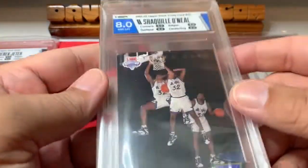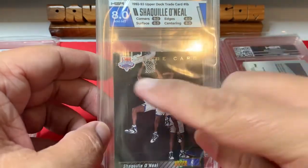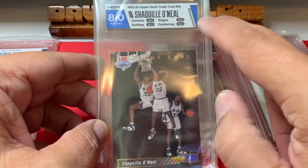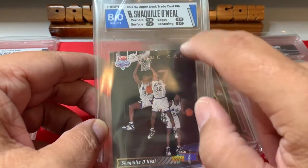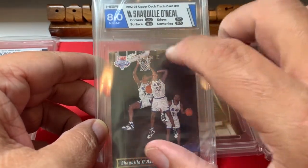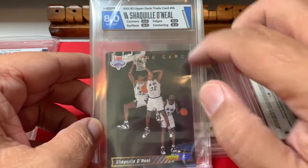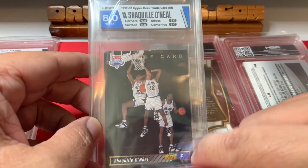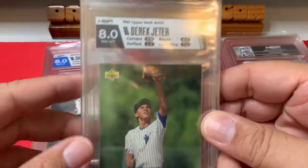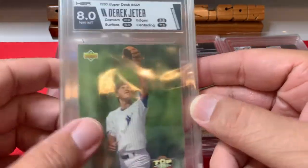These slabs are very dense and heavy — I like that. Not a great grade, though. If I would do it again, instead of team match, I think I'd go with card match — they would have done it in black and maybe accented it with the blue or purple. But the Jeter actually came out nice with the color match, so I wouldn't change that one.